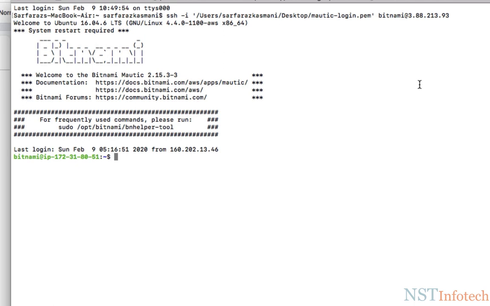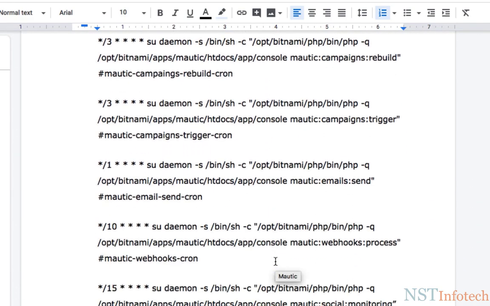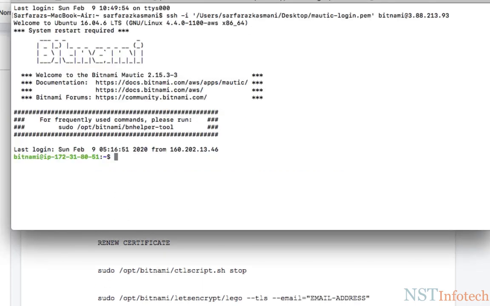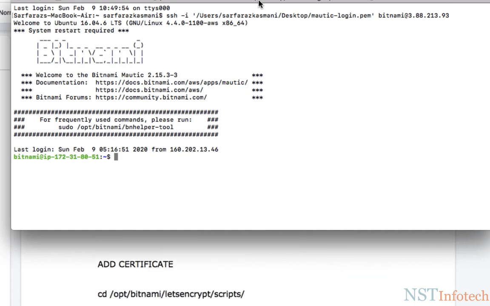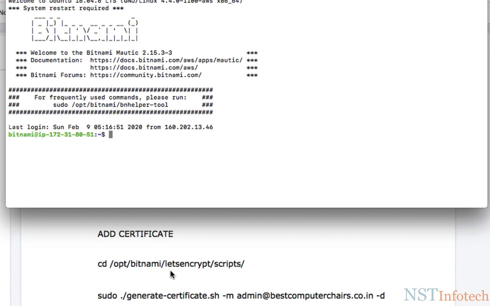Now let's go to the steps. I'll make it a little smaller, and these are the steps. All these steps are completed, the cron job and everything. So here is the path to add certificate. Okay, so what I'm going to do is I'll make this on top, and this is the path to add certificate.